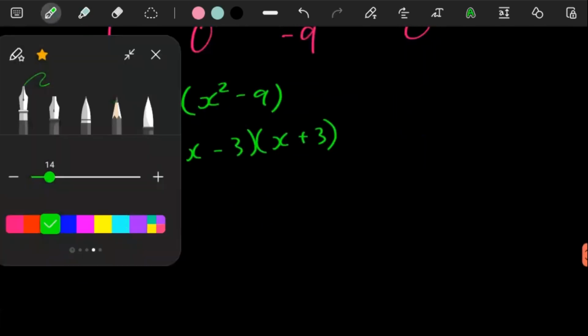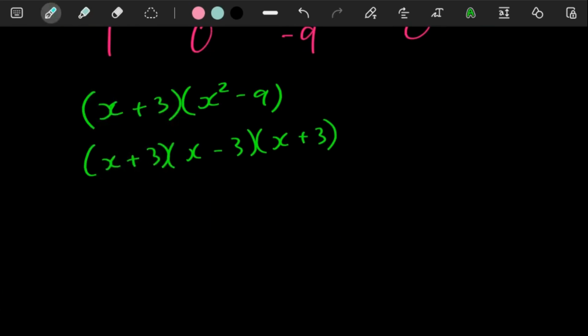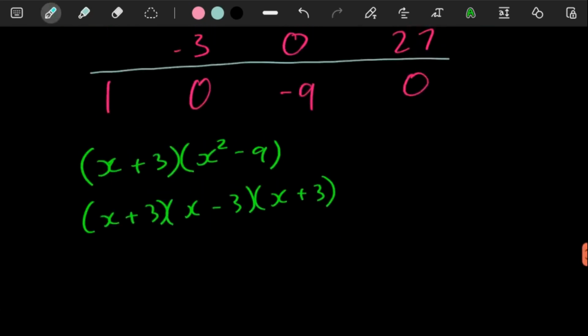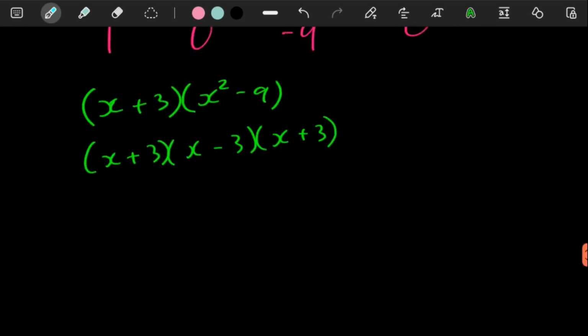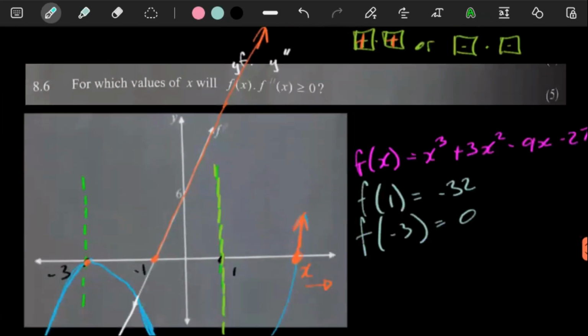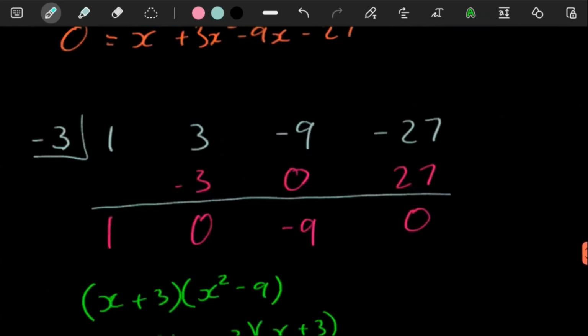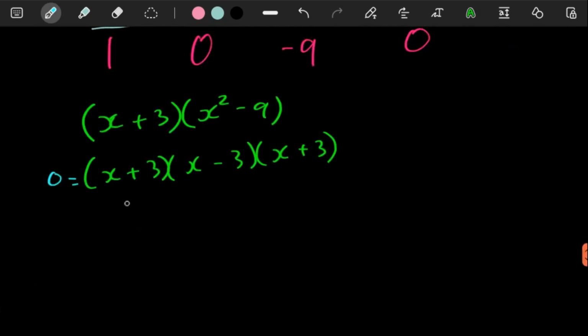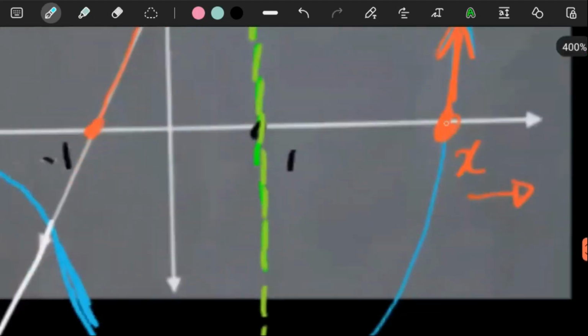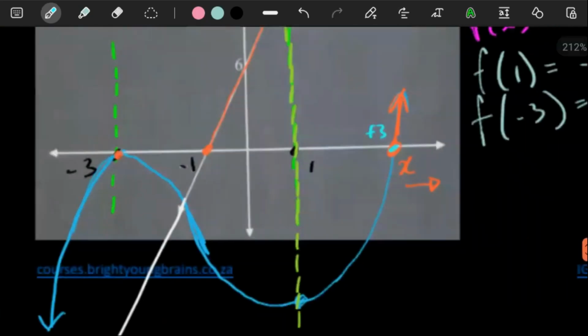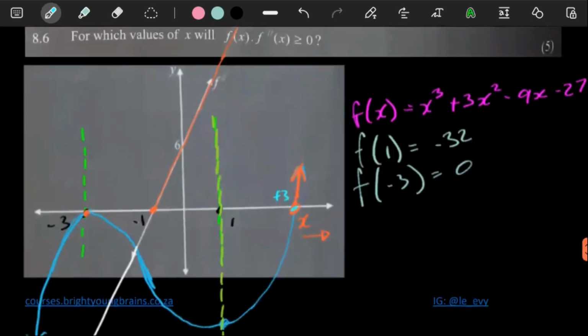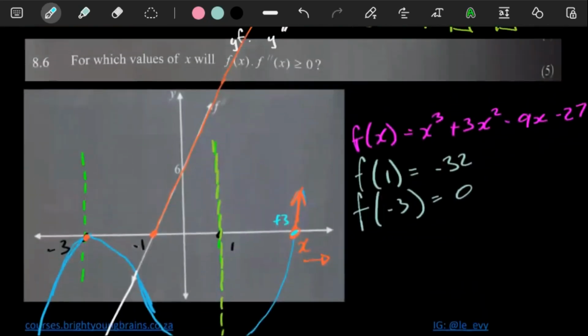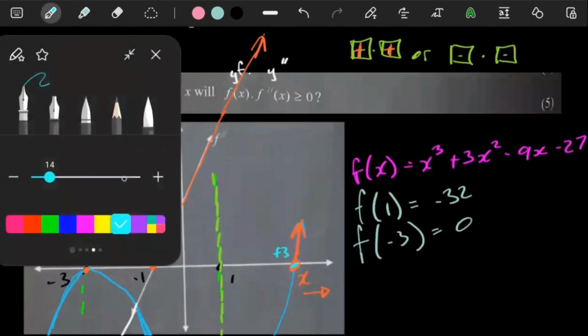So with this being said, you want to keep in mind the following. You want to keep in mind that obviously this is equal to 0. So already we know that the -3, because there's also a turning point there, is coming from these two brackets. The x minus 3 there is telling us that this number here is a plus 3. Okay, so now that we know that that number is a plus 3, we can answer our question nicely, because remember we said we want cases where both graphs are having positive y values.